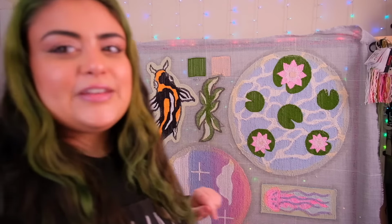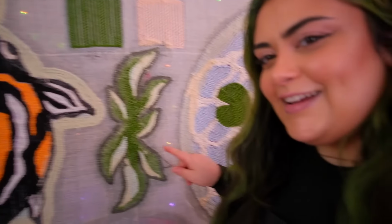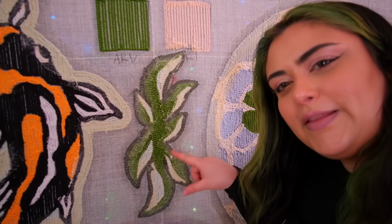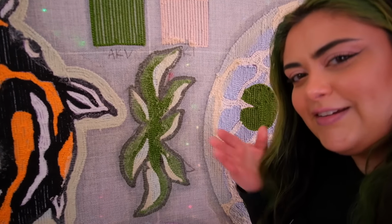So now I have to get ready to cut all these rugs down, on stream. I love doing it on stream, but also it's kind of stressful. Oh, actually, because I posted this to my Instagram story and asked what it looks like, there were a couple of people that said this looks like the top of a strawberry.